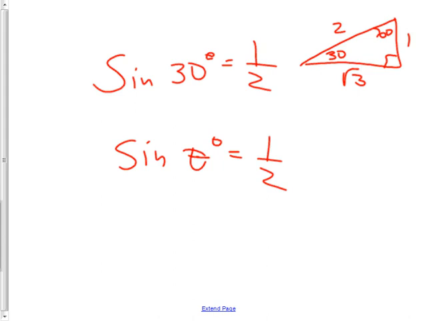Last time I gave you the whole thing. I told you the angle and I told you the side ratios. The problems we were doing were like this: they'd say sine of 30 and you'd have to figure out the side ratio. This time, they didn't tell me the angle. It's sort of like Jeopardy. They're giving you the answer to the question. The answer to the question is 1/2.